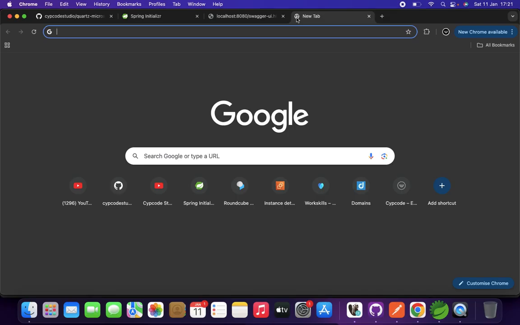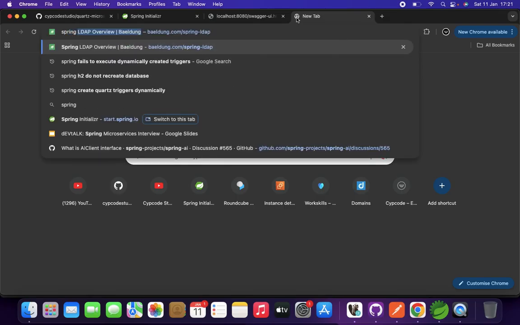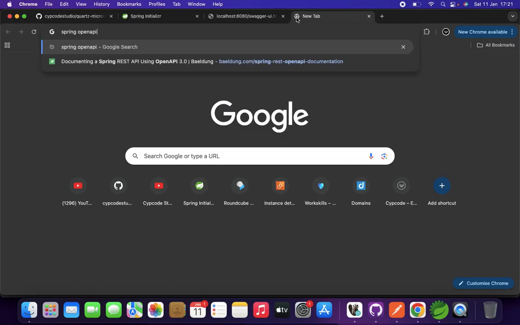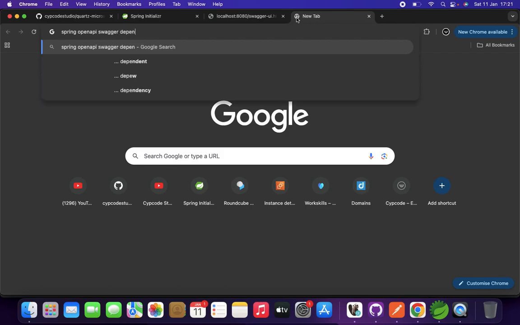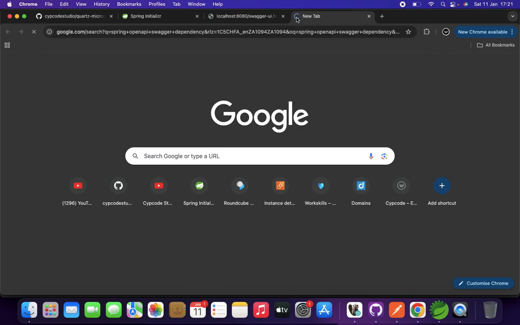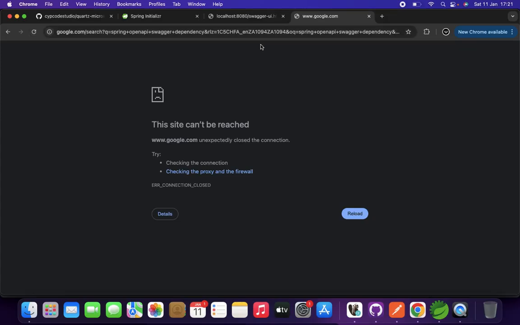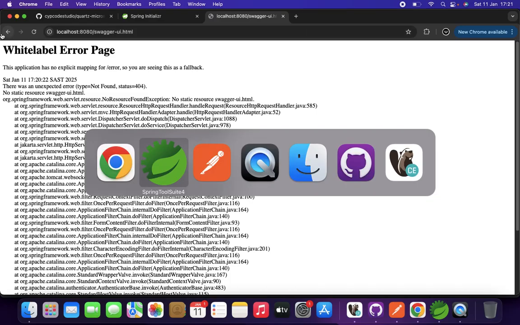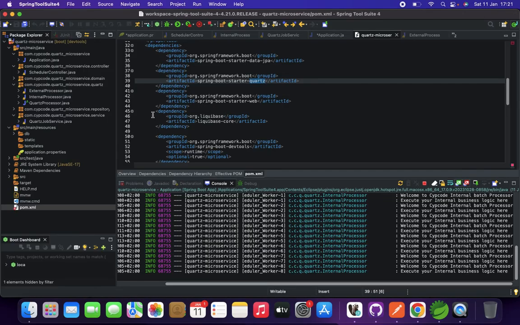What I can do is look up the Spring OpenAPI Swagger dependency. Snap, what's going on with my connection? All right, cool. My connection has some issues, but that's fine. What I'm going to do is add that particular dependency here after this one, and then I'll push the code and make it available.